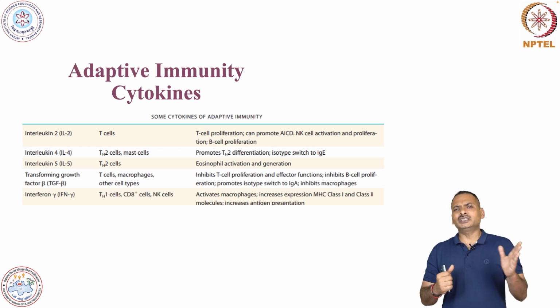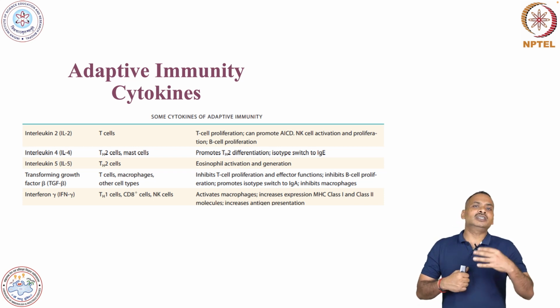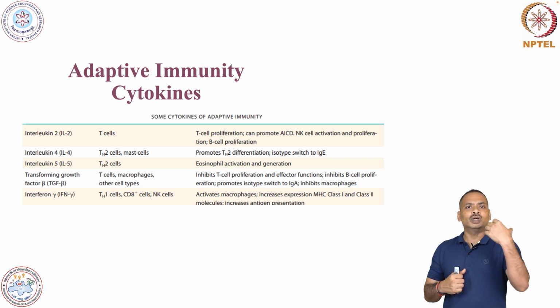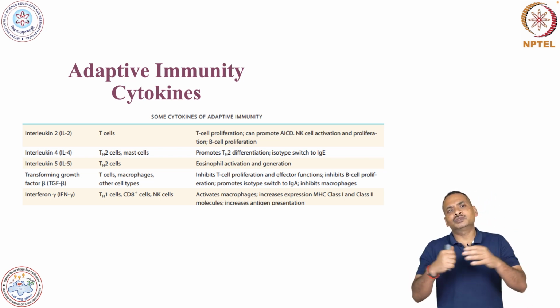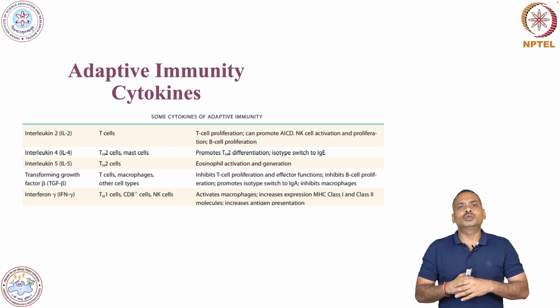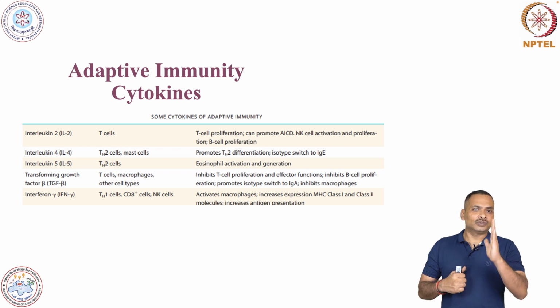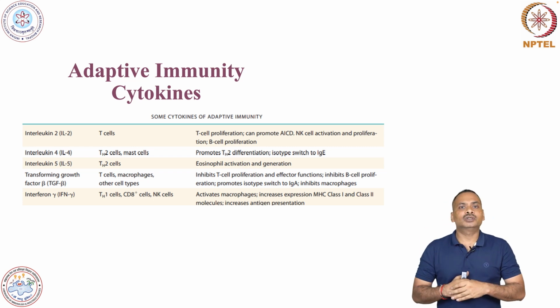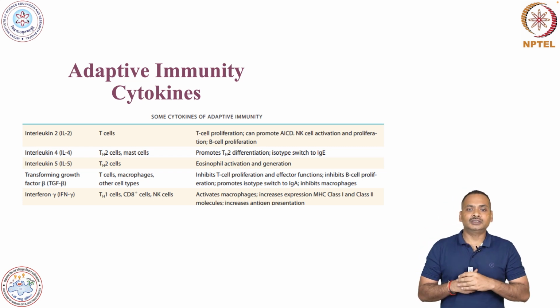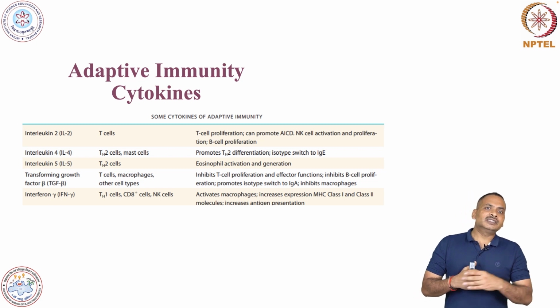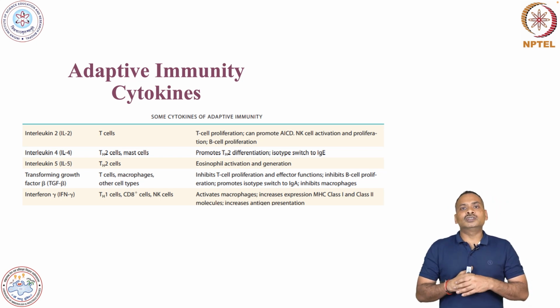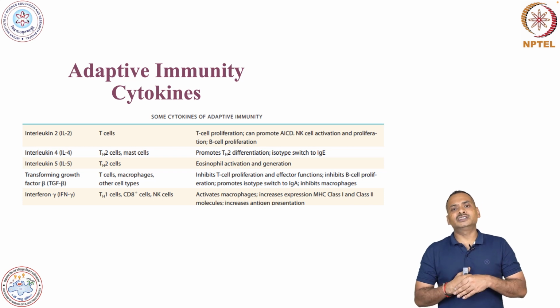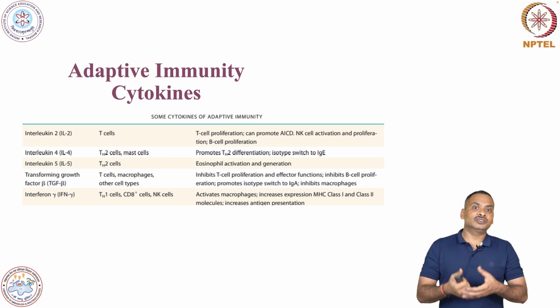So, class switching in a very simple way. Generally B cells first produce one type of antibody. There are 5 types of antibody. Among the 5, for 4 we know their function. So, class switching is from one type to another type. The synthesis of one type of antibody to another type of antibody, we call it class switching. Okay. These can also act on eosinophil activation or generation of eosinophils.